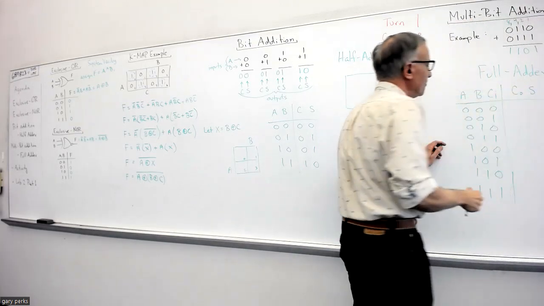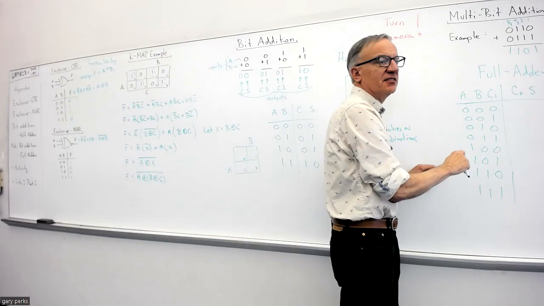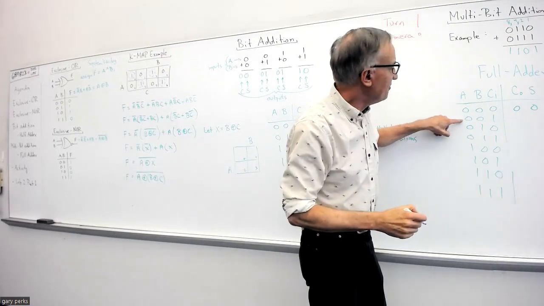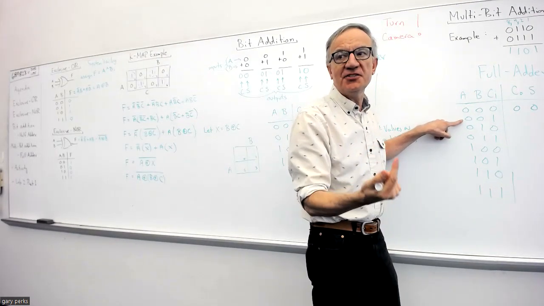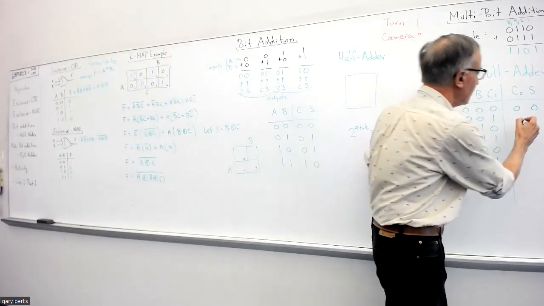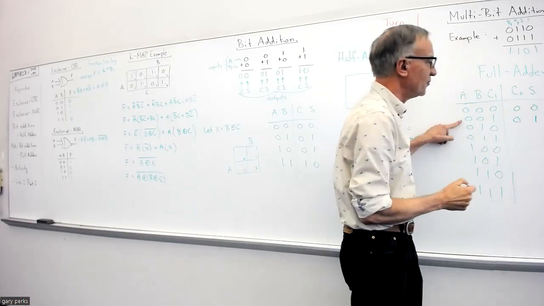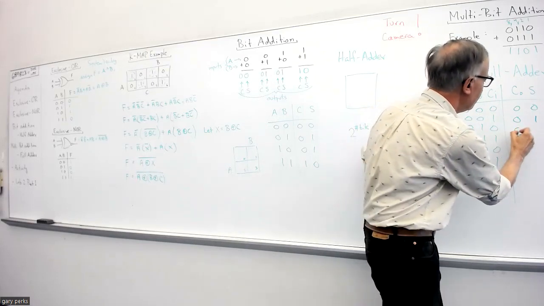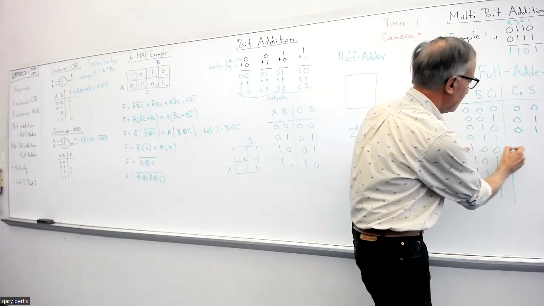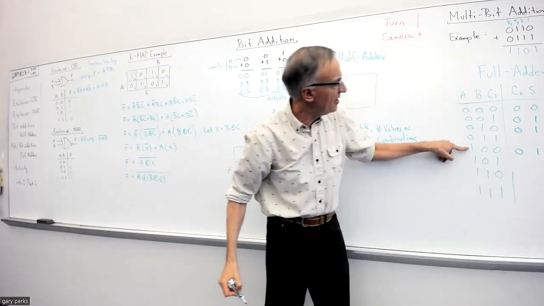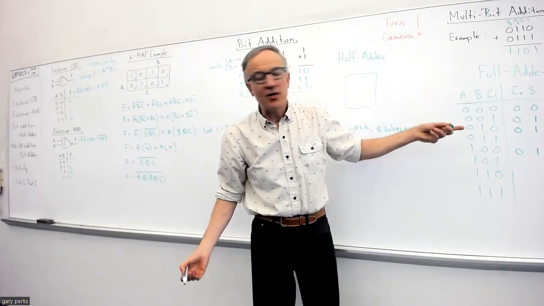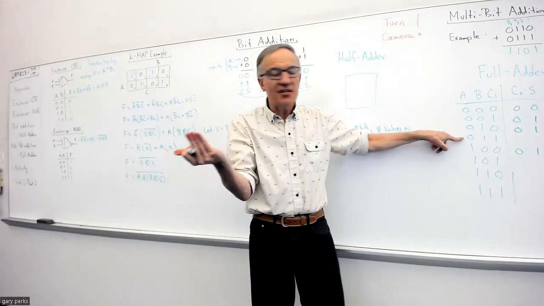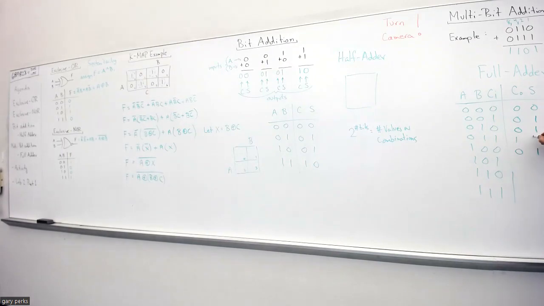Okay, but now to get the output of the full adder, you're just adding these 3 bits. So of course, if all the bits are 0, the result is 0. Then if you're adding 3 bits and only 1 bit is a 1, the result is a 1. So 0 plus 0 plus 1 gives you a carry out of 0 and an S of 1, because we're taking S as the ones column. Same thing in this row, and this row also: anywhere you have a single input equal to 1, the output is a 1. Any row where you have 2 inputs being a 1, the result is a 2 in binary, so the carry out is 1 and the sum is 0.